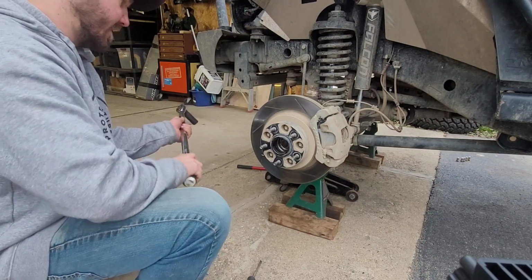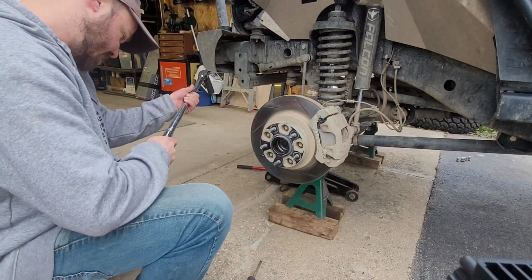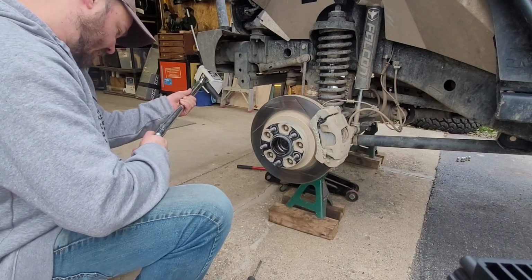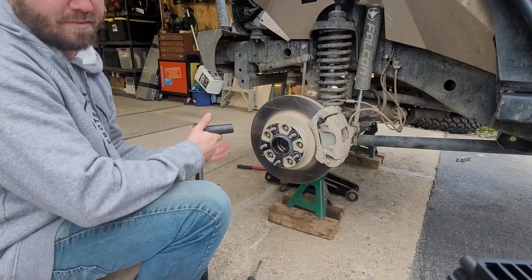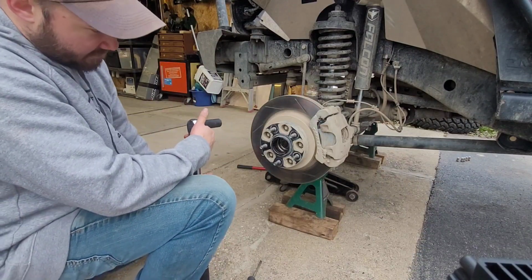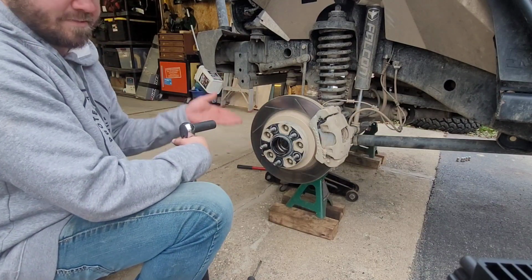Alright, so one thing we're going to do while we're here is re-torque my wheel spacers. I've got either 1.5 or maybe 1.25, I don't know. They were on there when I bought it, and then I chose to leave them on. I'm going to re-torque them. One of the big problems with wheel spacers failing is that nobody ever checks to make sure they're tight.